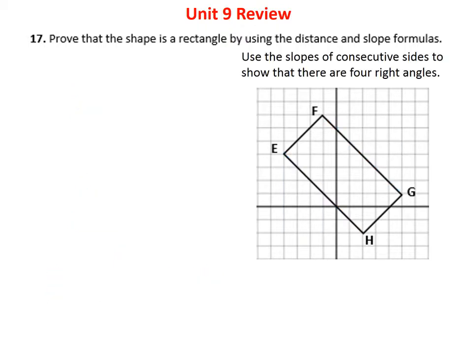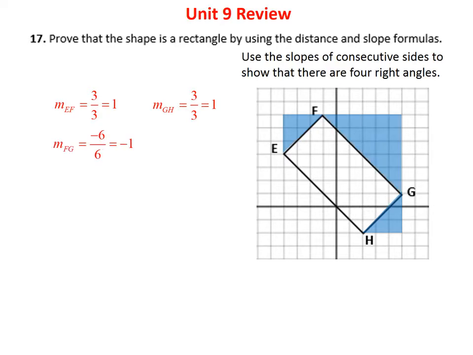This means that my figure is a parallelogram, at least, and maybe a rectangle, but to be a rectangle, we're going to have to show that these are right angles. To do that, we're going to need to look at the slope. So my little triangles come in handy again. Notice the slope of EF is 3 up over 3, or 1. And the slope on the other side is also up 3 over 3, which is 1. So these two lines are parallel, whereas these are down 6 and over 6, or minus 1 and minus 1 again. So that just shows us again that opposite sides are parallel, verifying that we do have a parallelogram.